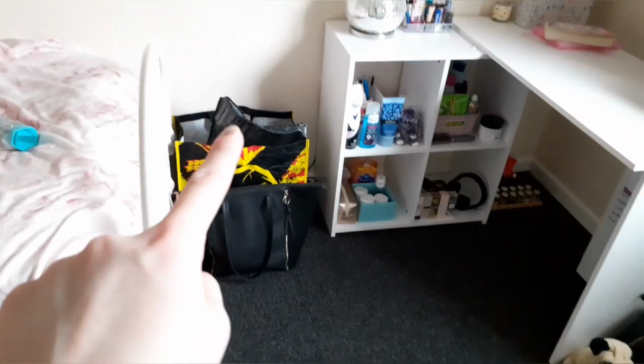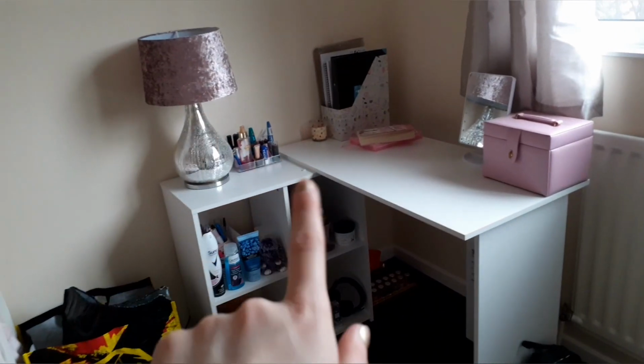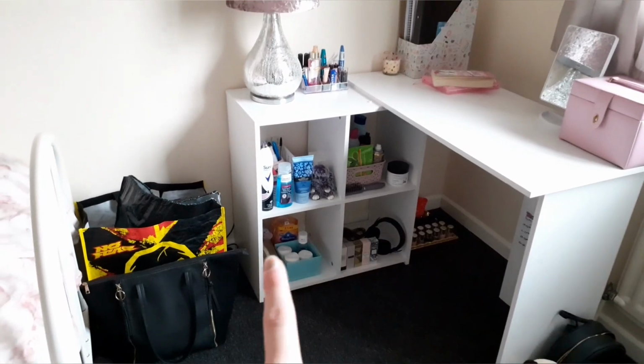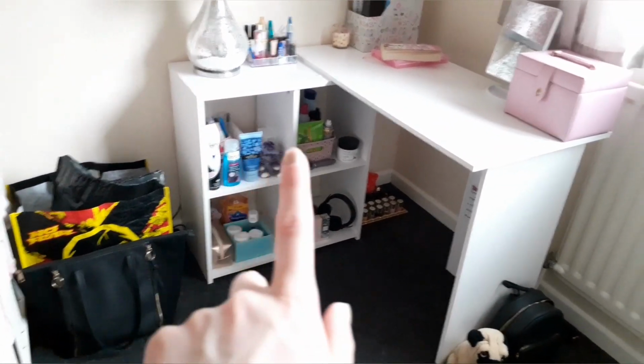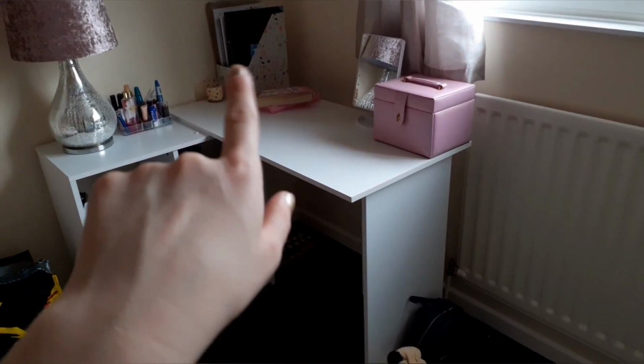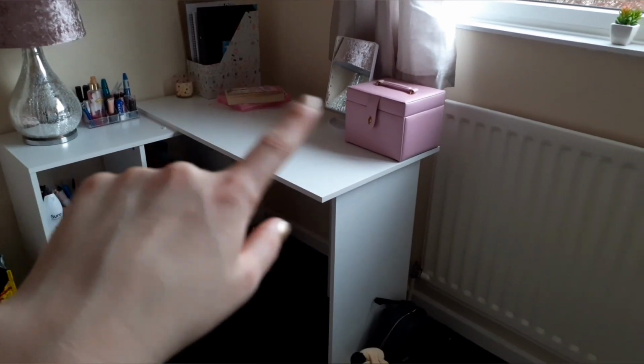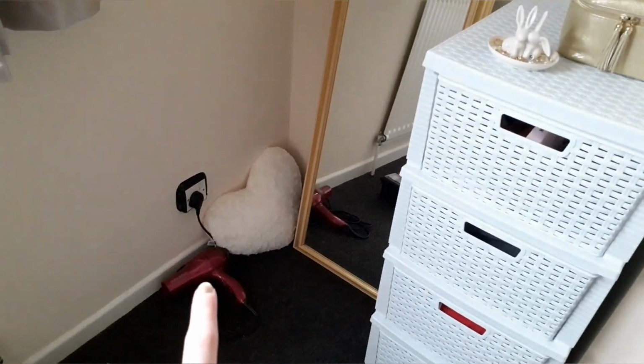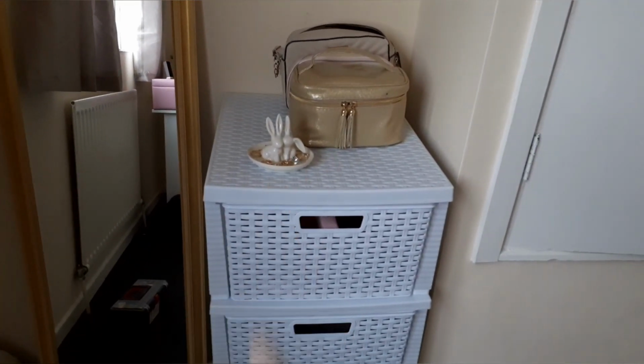So I've bin and handbags along here, and then we have like the lamp, and then some school stuff, like college stuff and makeup sort of stuff. More college stuff with a candle, jewellery, a few bits of decoration that needs to go downstairs, but that's my hairdryer, pillow to decorate, mirror, and then a few spare bags and those rabbit things.